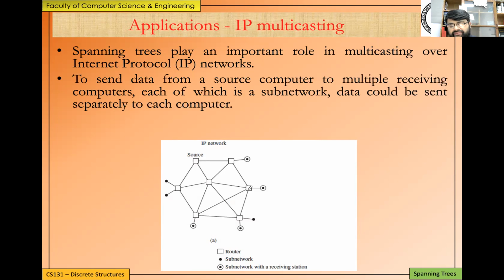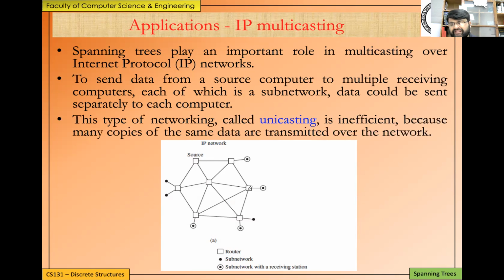So to send data from a source computer to multiple receiving computers, each of which is a subnetwork, data could be sent separately to each computer. So that's the first and the foremost application, where to send data from one source computer to multiple receiving computers, one option could be that data should be sent separately to each computer.